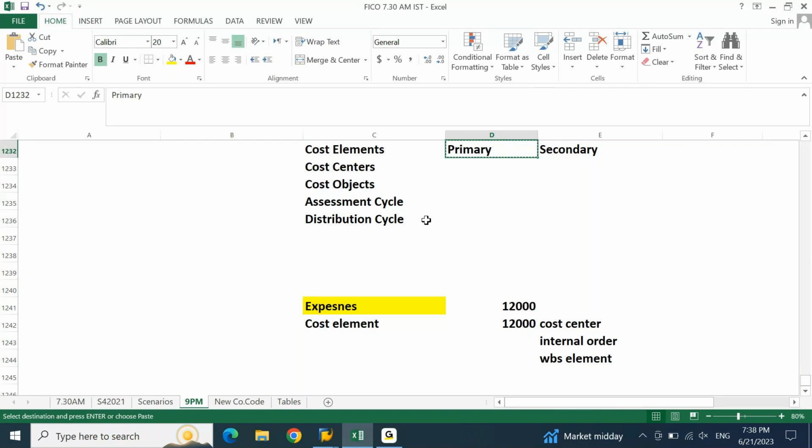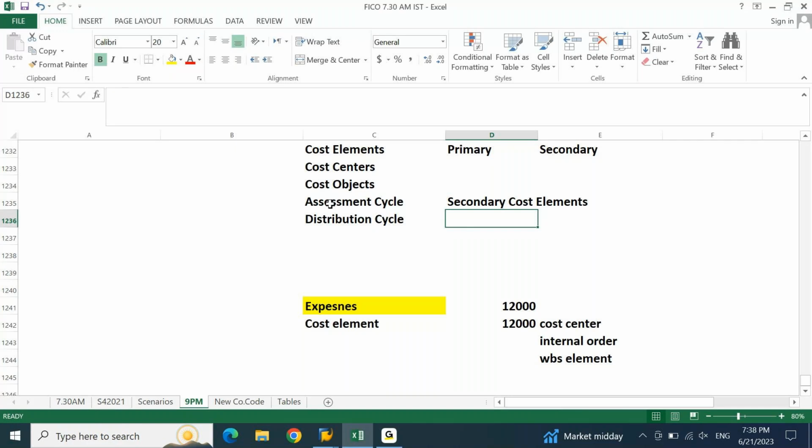Which cycle uses the primary cost element? Which cycle uses the secondary cost element? Assessment uses secondary cost elements.